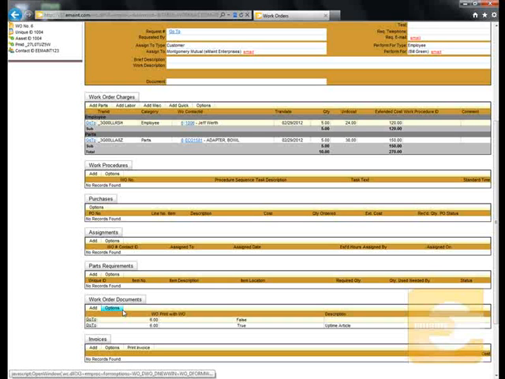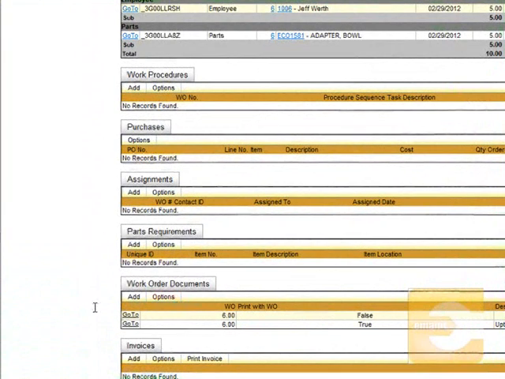If you have specific documents on a specific PM, and a work order automatically generates from that PM on your given schedule, those work orders will print with the PM documents. Or, as in this case, you can add the documents directly to the work orders themselves.